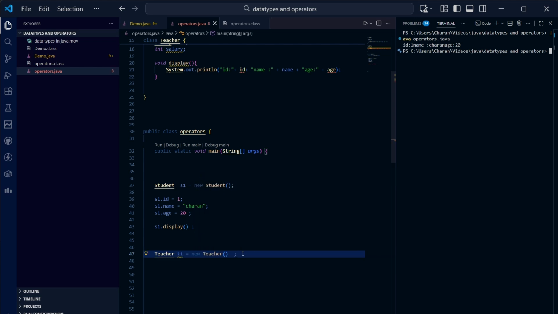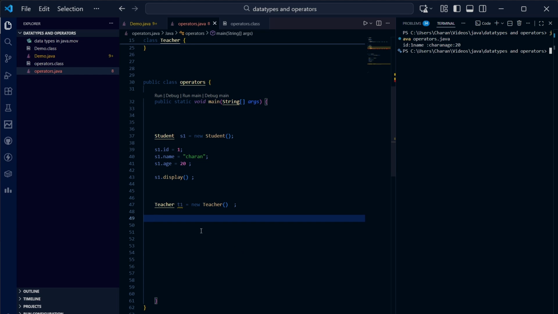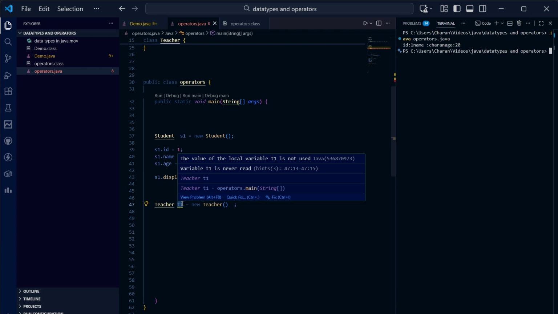Whenever you say new Teacher, it creates an anonymous object for you. Anonymous object means the object is created but you are not assigning it to anyone. So after creating it, you assign it to some variable, that is t1 in our case.